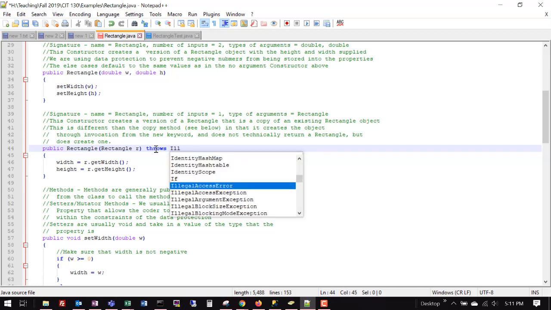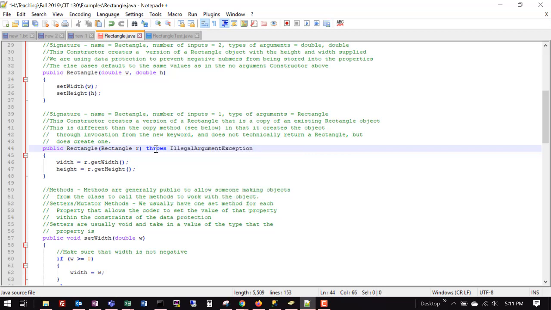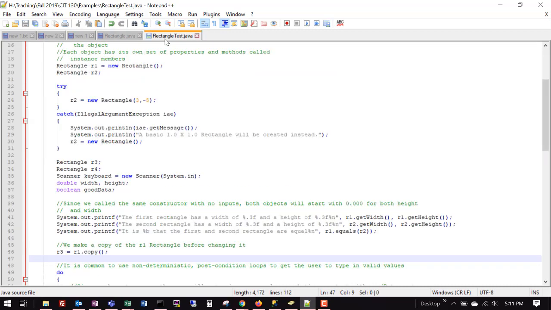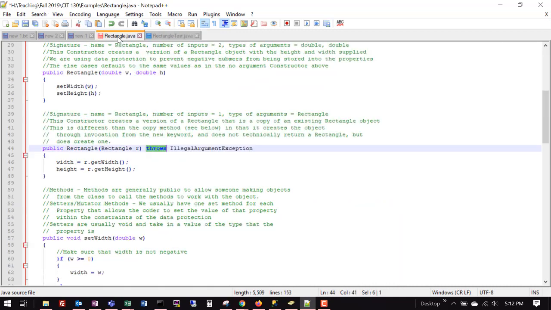What I will do is, when I know that this method may receive an illegal argument exception, use a very similar but different keyword called throws to pass that illegal argument exception up to my caller. So I called something that may send me one of these illegal argument exceptions, and if it does, I want to pass it on. That is normally how we would do that for best practices. So I go ahead and put that code on there.